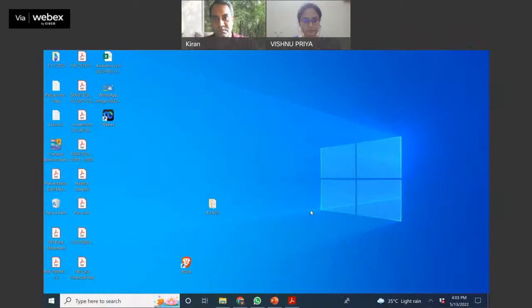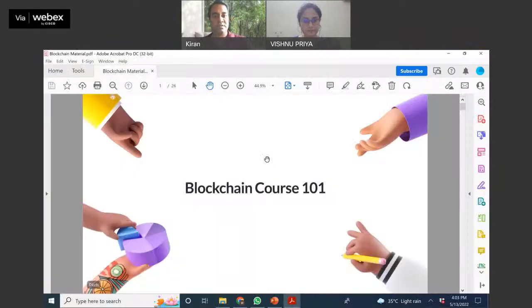So on that note, let me share my screen and I'm happy to walk through it. This will be a mix of the content that we have prepared, and at the same time I want to show a real demo of what a block is all about and what a hash is all about, so that you understand and you can play around once you go back. You can play around with different hashes and get a deep level understanding of what blockchain is all about.